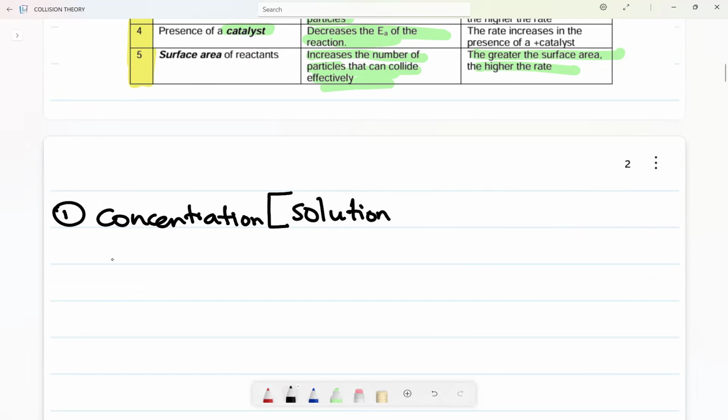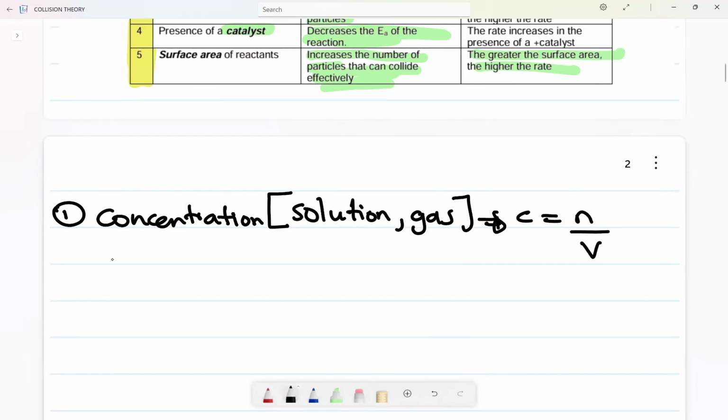And if you are given gas, it also works because you'll translate it in terms of pressure in a way. But now I want you to take note of this formula, especially when you come to the reasoning part. Remember that concentration is equal to number of what? Number of moles divided by volume.